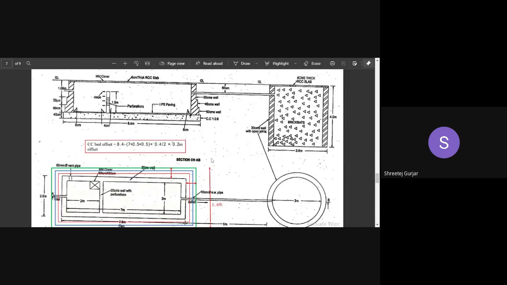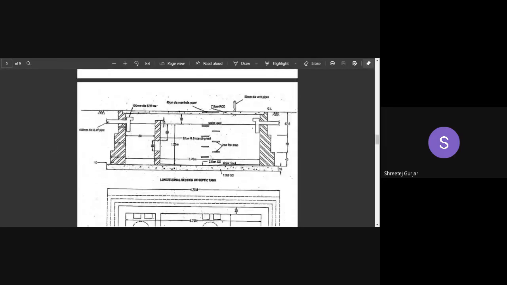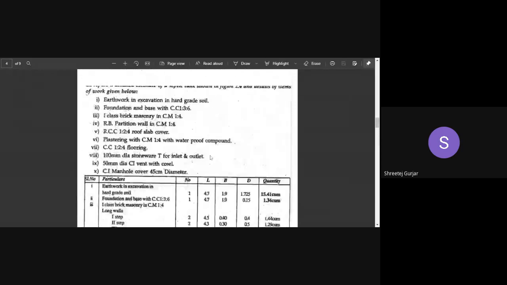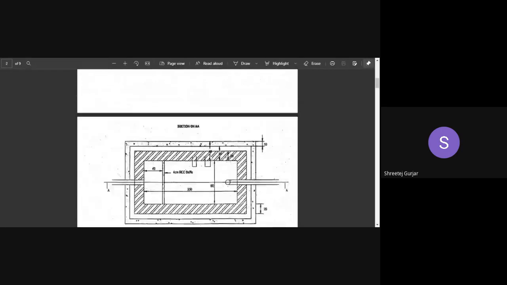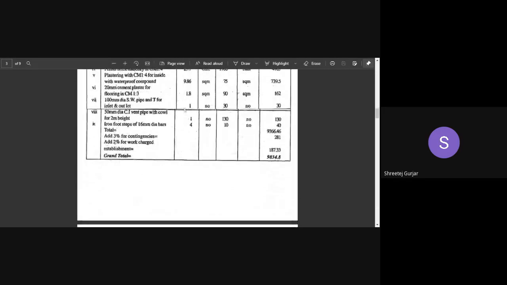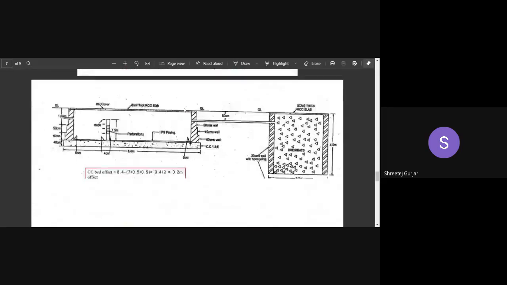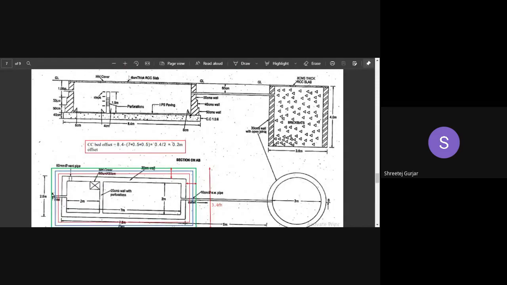Okay. So in the previous class, we had discussed some of your septic tanks, right? We had covered this one, and then we had covered a simple one. So today we will look into a problem which has a septic tank along with a soak pit. In the previous class, I had just given you an overview of this, so today we will solve this in detail.